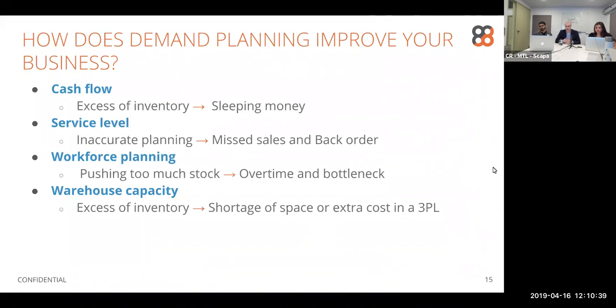But again, this is where it comes to a sweet balance, because if you are not planning accordingly, you might actually be getting too much. So yes, you might increase your sales level, but you might be completely jamming your cash flow. So this is where the sweet balance is, where the demand planning tool is going to be able to help you.